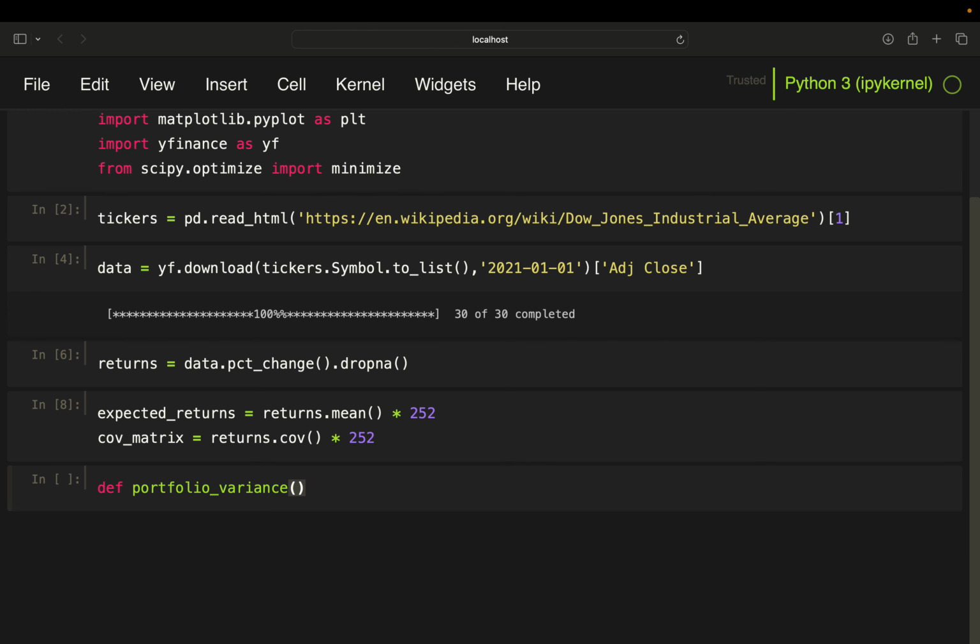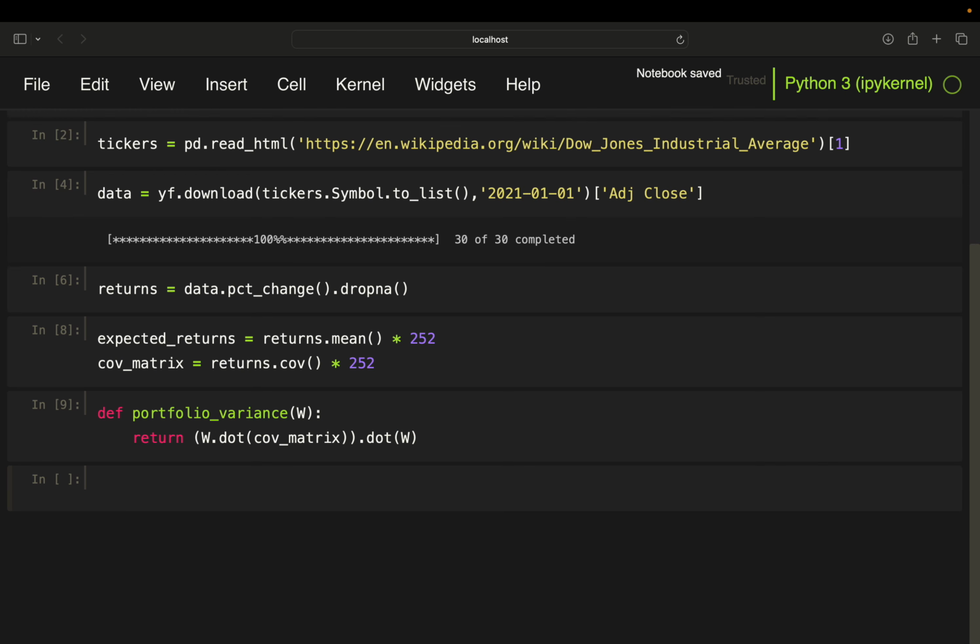And this is taking an array of weights in it. And as you know, portfolio variance is just the dot product of the weights with the covariance matrix, and then again the dot product with the weights, as explained in my course or in the YouTube videos in detail.